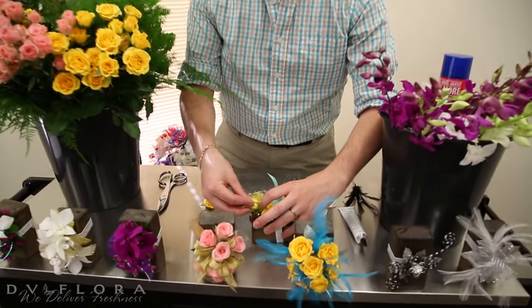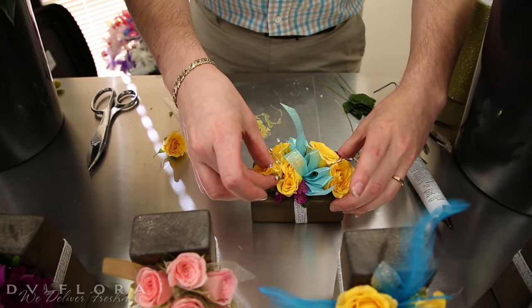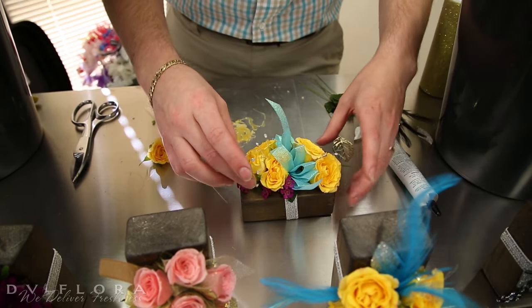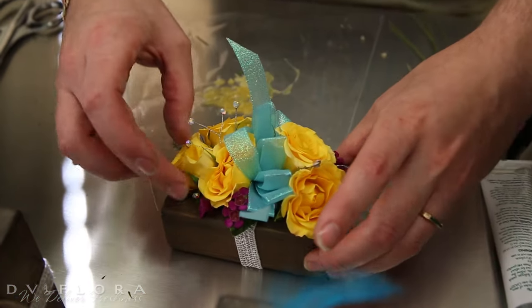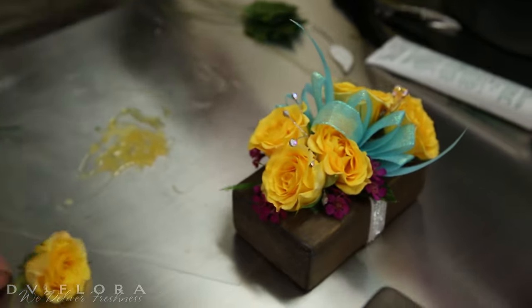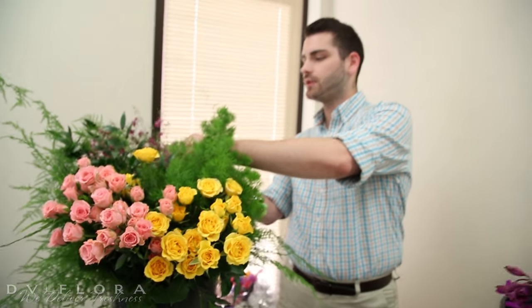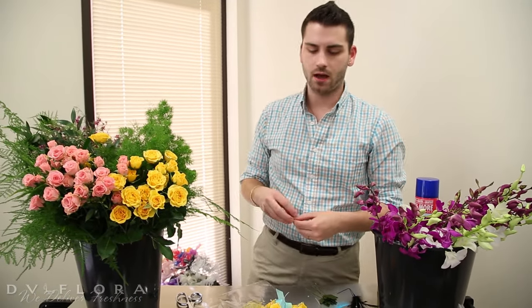Now I'm going to come up right underneath the rhinestones and tuck this rose in right here. The nice thing about gluing is you can stick the flowers wherever you'd like. It's not like the old days when you'd wire it and if something wasn't sitting right you'd have to take it apart. You can twist it, turn it, play with it, and get it to sit however you like. Once all flowers are in, I'm going to tuck in a little more filler to fill in the holes and bring out the color.